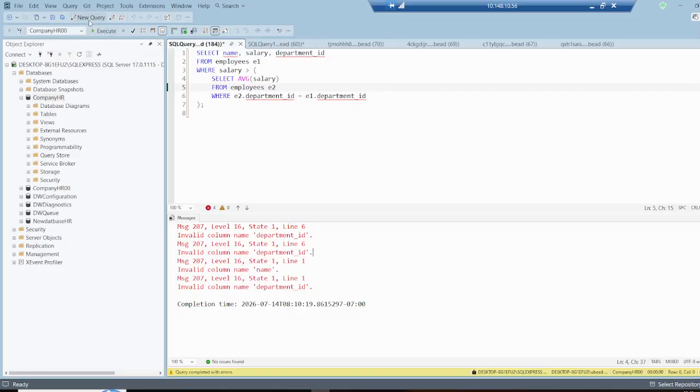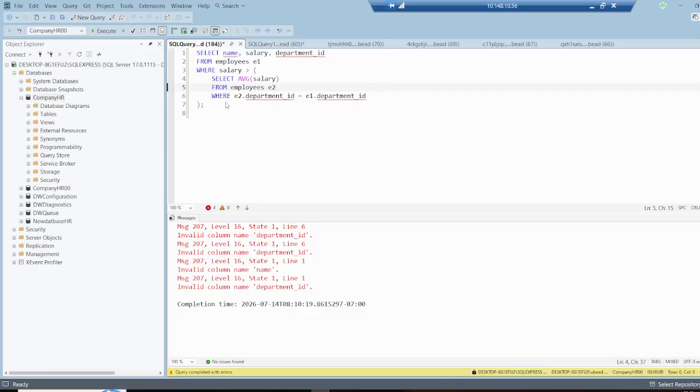Let's take one department, which is the department ID. It is invalid. So this is where you will be selecting all this, and also column name and department ID.